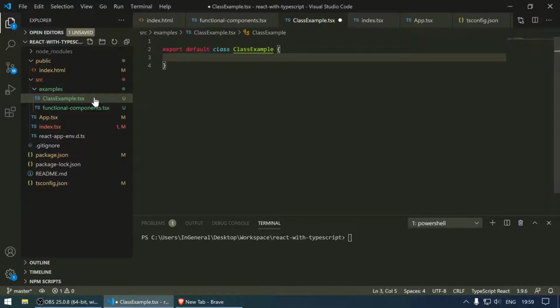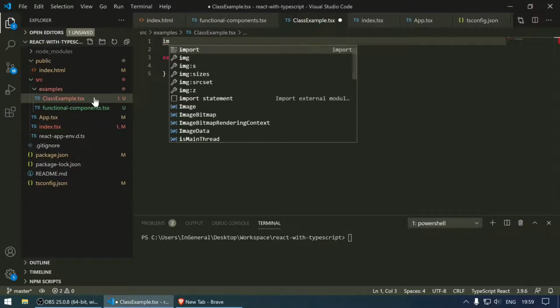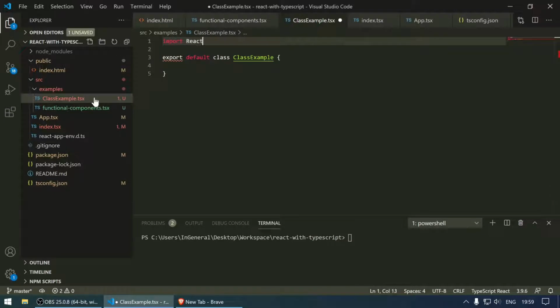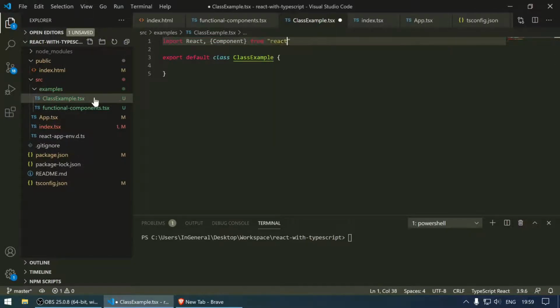So this is a very basic class we have, and in order to use this class as a React component, there are a few more things we need to do. We need to import React first of all, and then another class we need to import, that is Component from React.